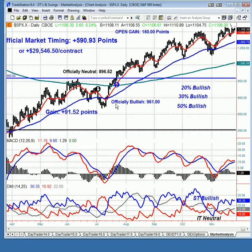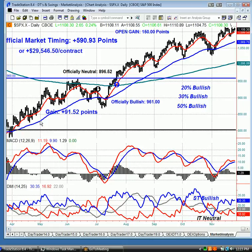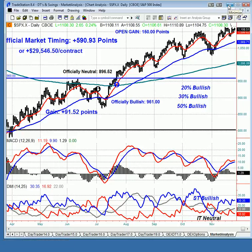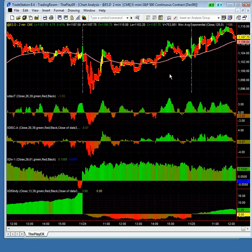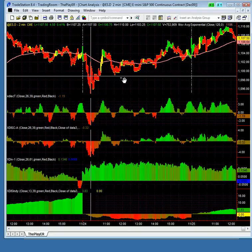But longer term, this is of course how we've been on the market from a discretionary perspective. We'll go ahead and minimize that. We're going to look at the chart of the intraday dynamics, where we're likely to head intraday. I always want to give you a gauge of where the market's going to move. Well, we've got some interesting setups today. As you can see, yesterday, this is of course Wednesday, Tuesday, and Monday. We'll actually go back and look at Monday.